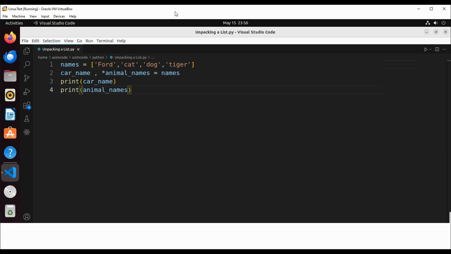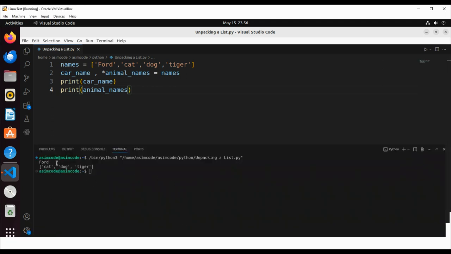And now we can run our code. So here is the output, our car name and list of animal names.